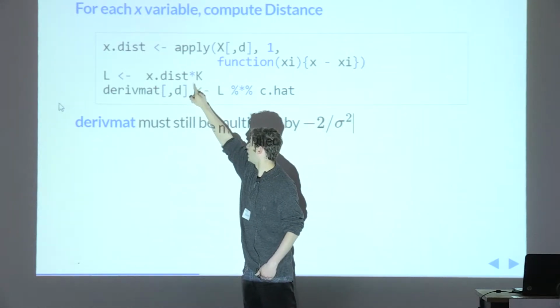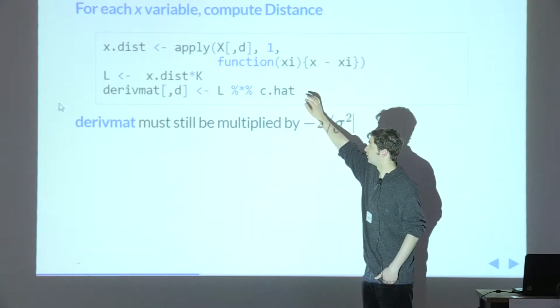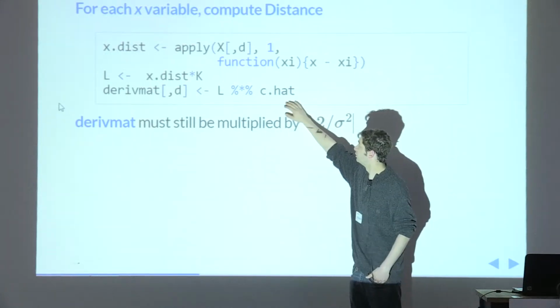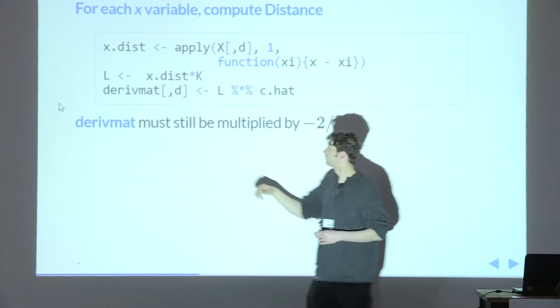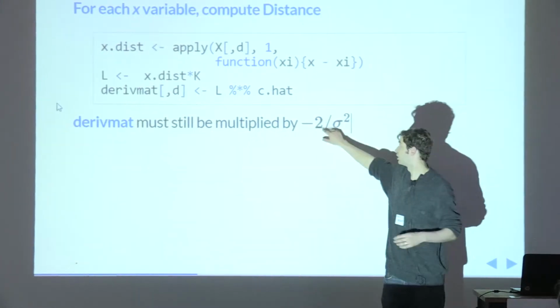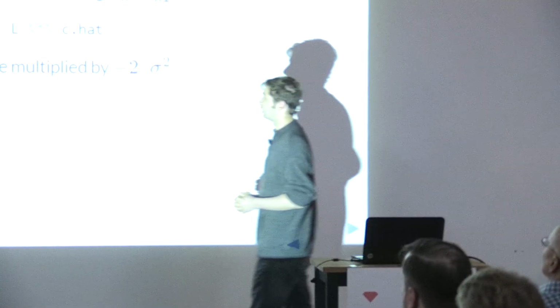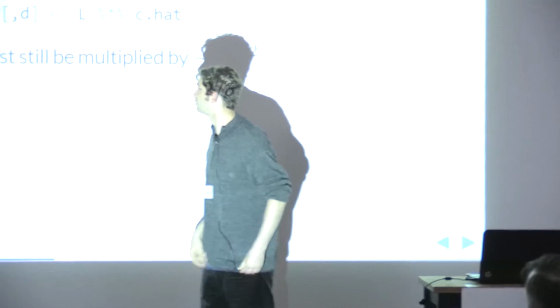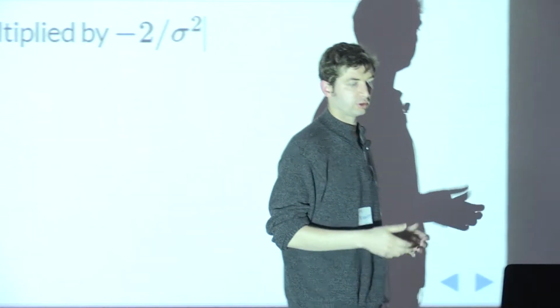We're going to do regular, not matrix, multiplication on our kernel. And then finally, we're going to take our weights, c. And so now we've combined this information about distance, the kernel, and the weights to get an estimate of the derivative up to the constants. Can't forget about the constants. But we're able to get this derivative matrix, which has as many rows as you have observations. So this nice rich matrix of how things are changing or not.